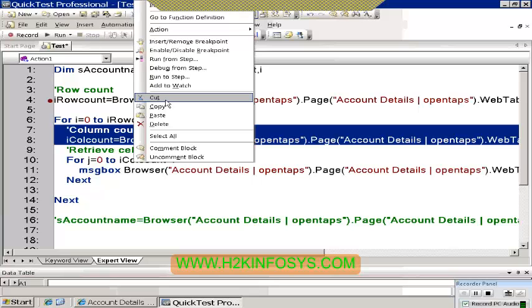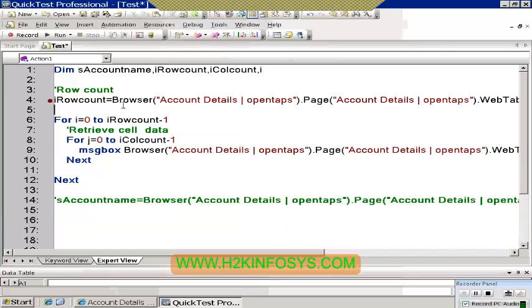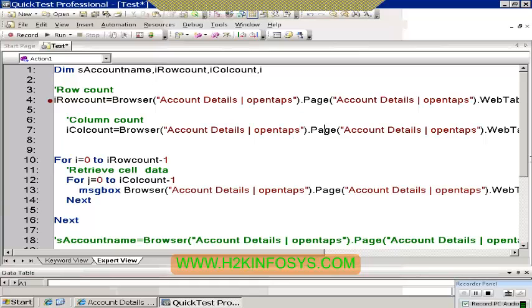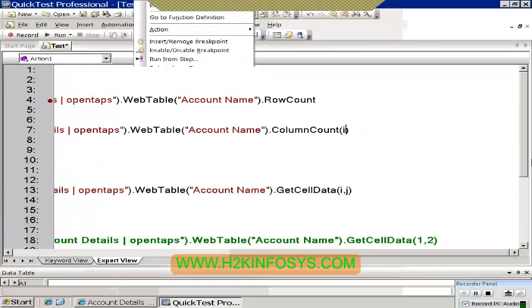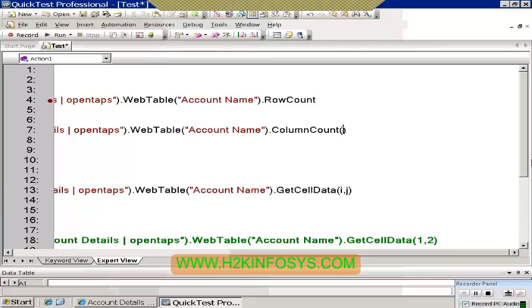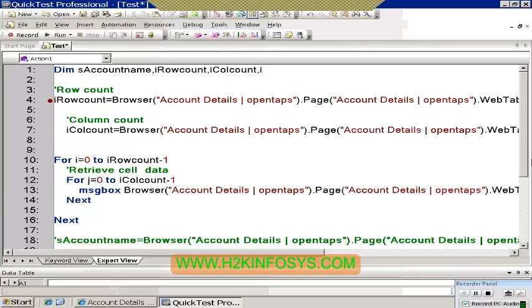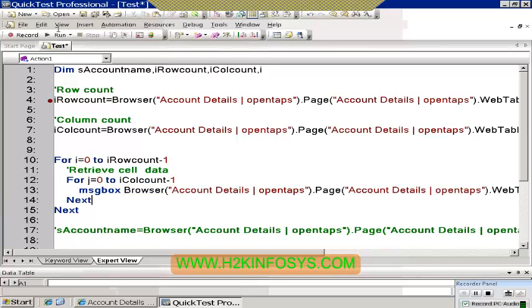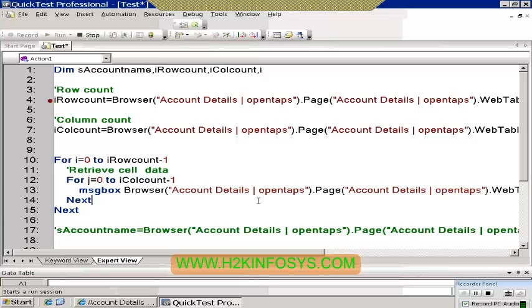So the logic I did first, I think that's more than enough, because the columns are not going to change, so you may not need to get it dynamically. Okay, I keep this one outside the loop, and then I'm going to use that column count here. Okay, let's try to run.